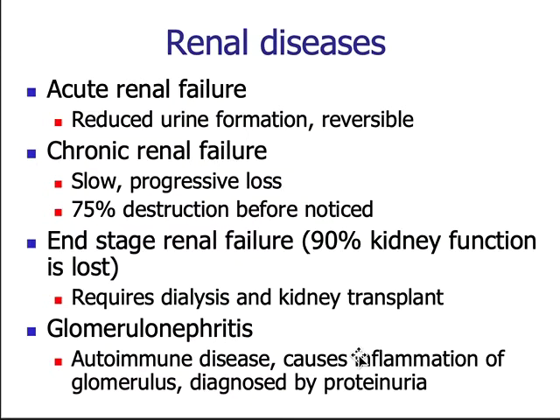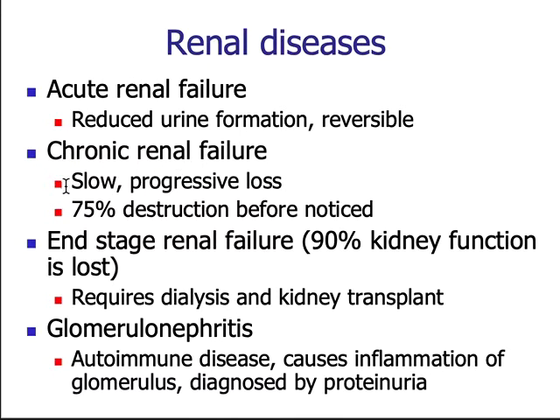Okay, so renal diseases, you can have acute renal failure. Acute means sudden, short term, right? So when you get a cold or a flu, those are acute illnesses, right? If you had HIV, that would be chronic, okay? So with acute renal failure, you're going to have reduced urine formation, and it's reversible. It's temporary, it's acute. But don't think that that's not important, right? There are plenty of acute things that if they're not treated can kill you. So it is still serious, it's still a problem, but it is reversible.